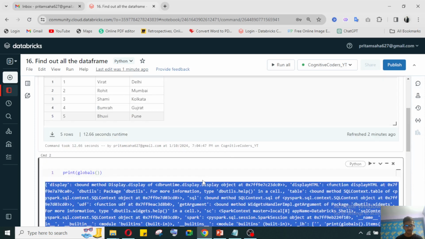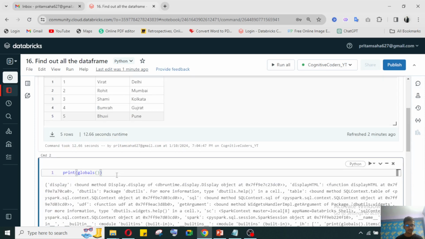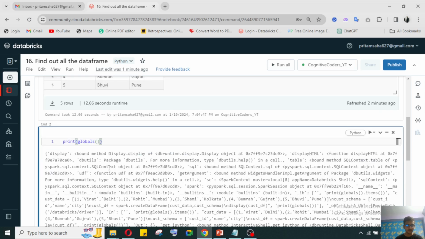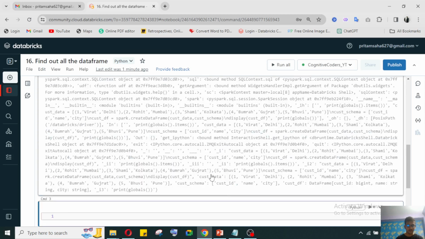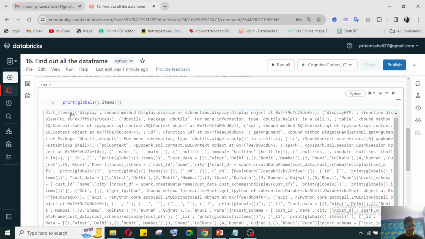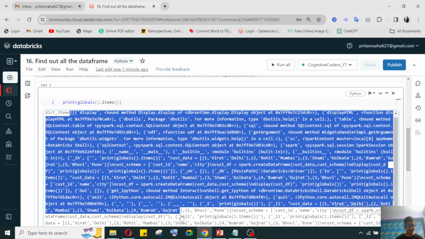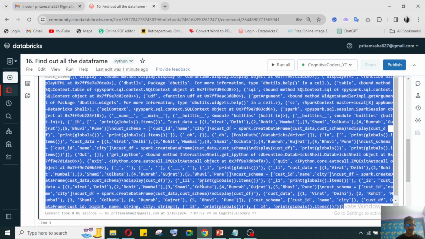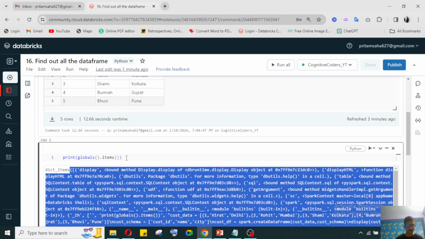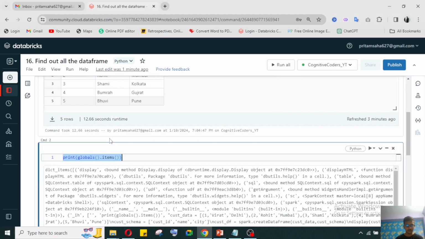For accessing this, first I will store it in a dictionary. I will use items, in a list of dictionary items. Now it's in dict items, so I can iterate it. I'll copy it.